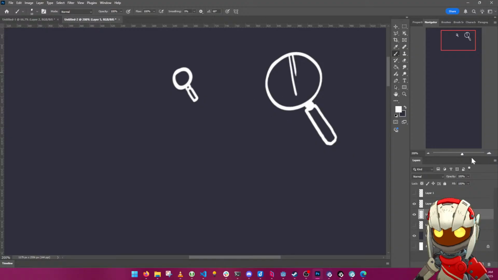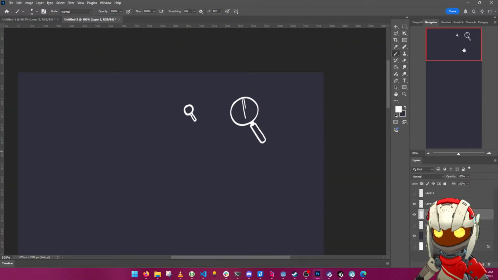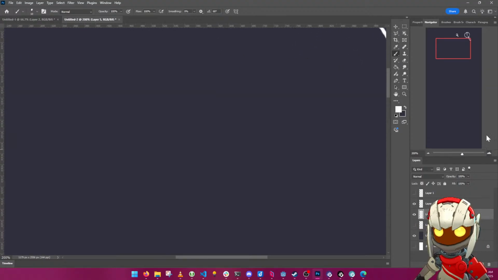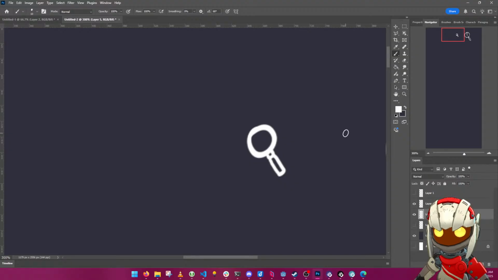Is that still going to be legible? Let's zoom out to 100% here. That looks okay. I feel like I can tell that's a magnifying glass. I'll make that much smaller. You know what? I'm going to go even smaller. We're going to take the size of the brush down maybe two notches. And I'm going to do it again. Even teenier. Come on.